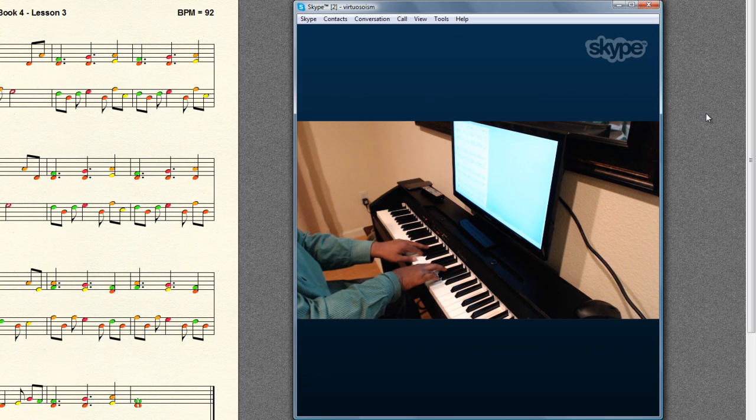No, that's wrong. Okay, so it's... No. They're both dropping by the same step. They're both dropping by one step. Realize that. Good.